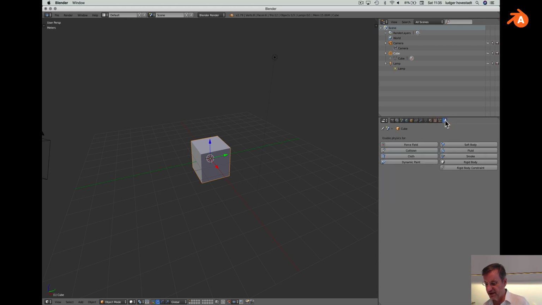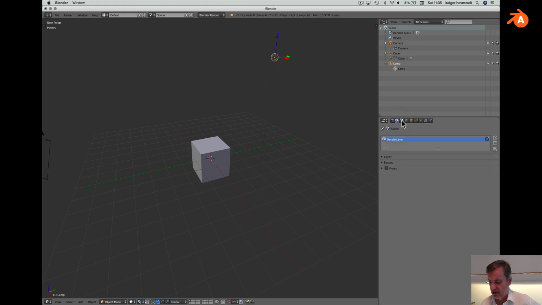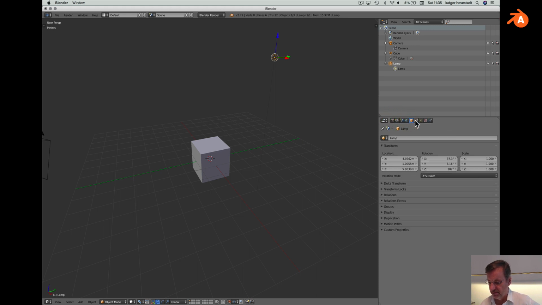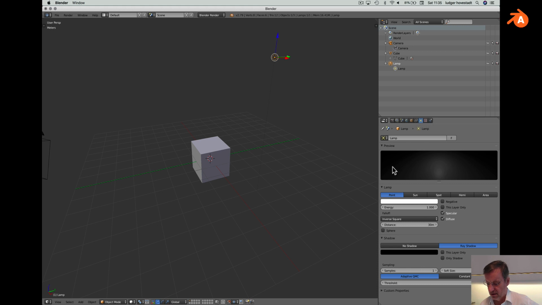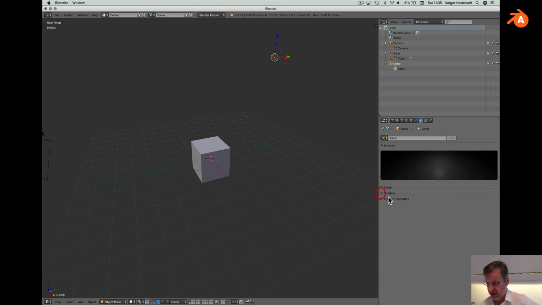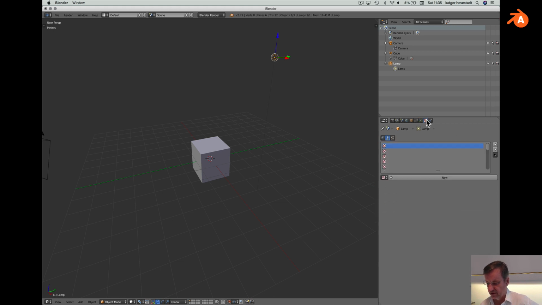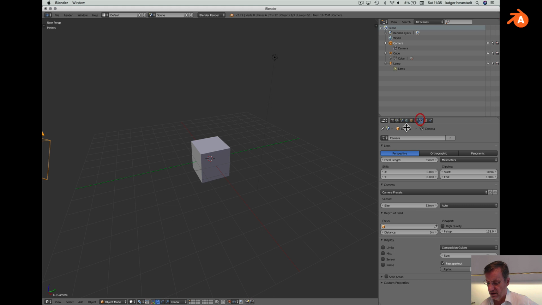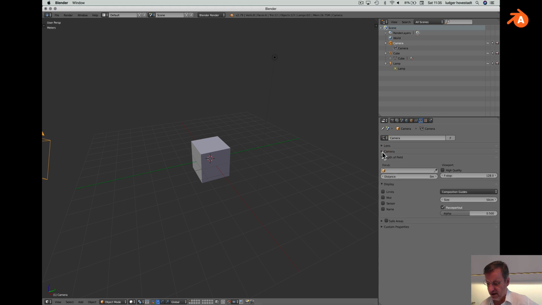Particles, physics, and so on. Now go to the lamp. It's clear, simple. Lamp, shadows, previews. So that's fine. The camera, the lens, the camera. So we will have that later.